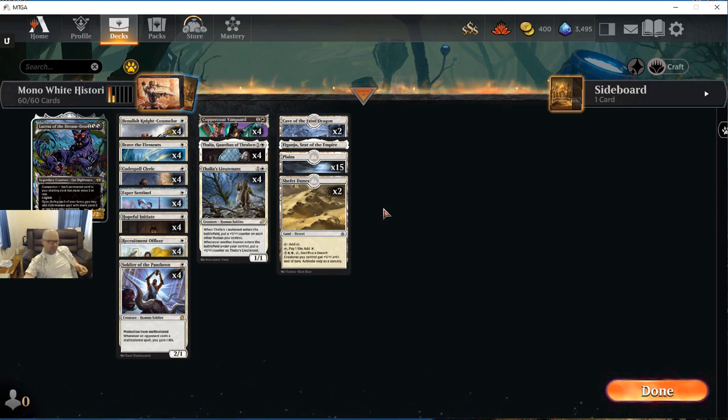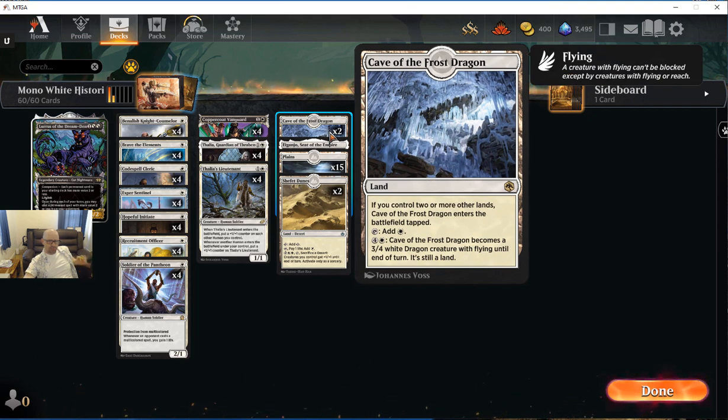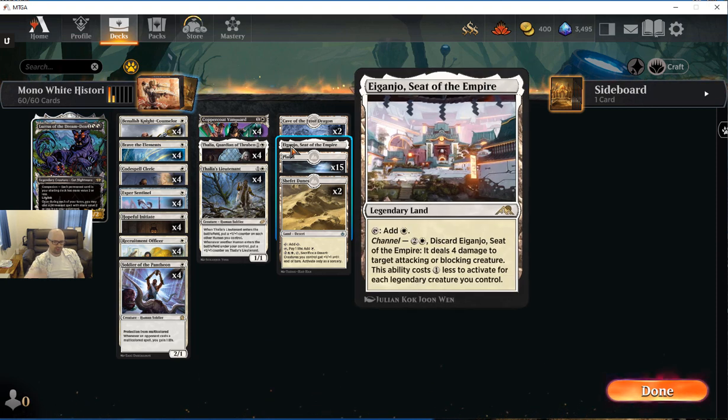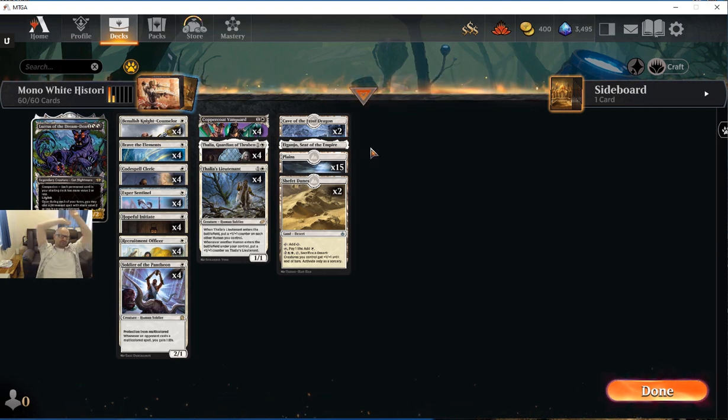And then for the land count, we've got 2 Cave of the Frost Dragon, which gives us utility for a late game creature, and then 2 Sheffet Dunes. We don't want to pay too much life, since there are a lot of other aggressive strategies, but this is another way to pump our team without sacrificing the ability to produce white mana. So we have 1 Inkmoth, which you've seen before in Standard, and again 20 lands total, just trying to curve out as efficiently as humanly possible. There isn't any room for non-white source lands, partially because we have like 24 1-drops plus Brave the Elements, so we always need our colored land all the time.